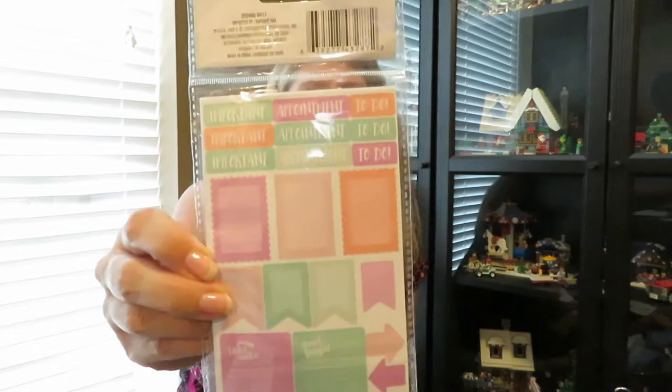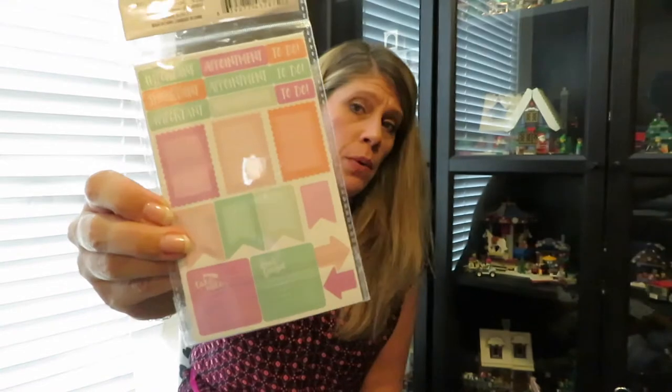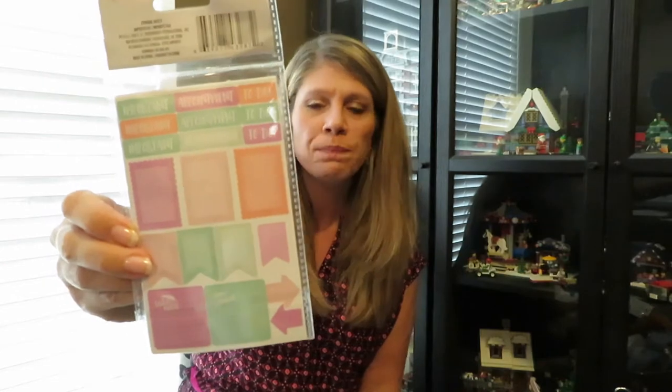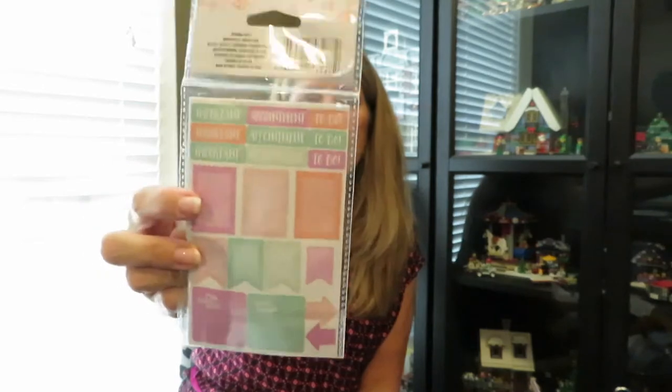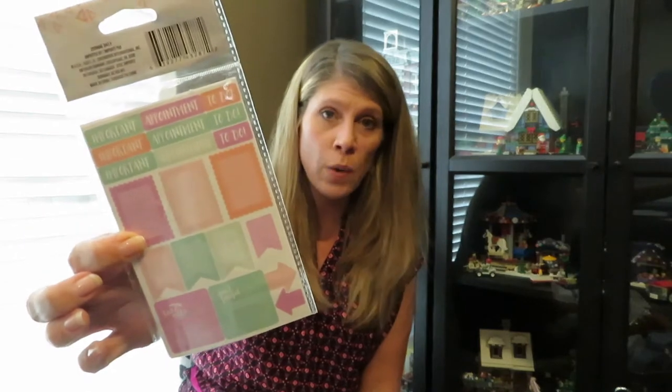And then this one, which was perfect size. They had little planners there about this size that I suppose you could use. They were sealed, so I couldn't really look at them, but they were really cute. They had a bunch of different ones available. And this one has important, appointment, to do, and then the little lines and the flags, and then the don't forgets. Those are the perfect size to fit in one of the squares in my month at a glance. So I'm really happy to see these. I really like them. Now I have a ton of planner stickers, but these are just really cute. And the ones on Etsy can be so expensive. I'm running out of room over here.